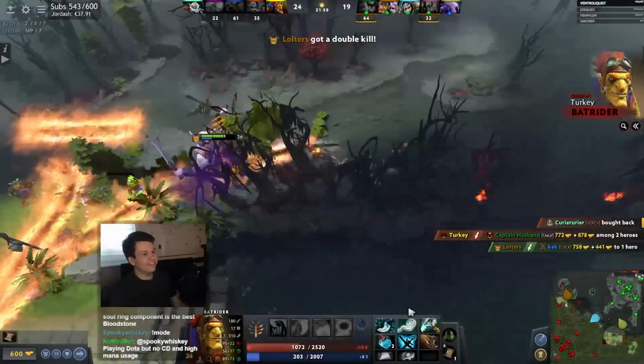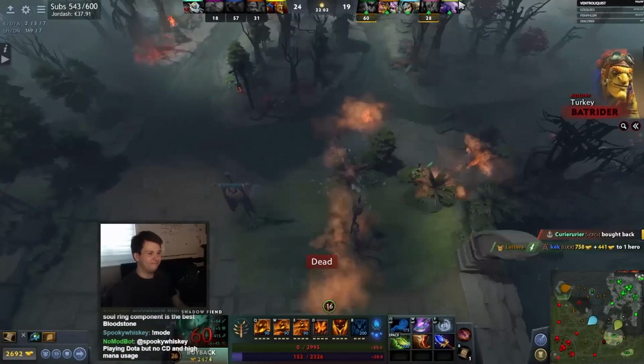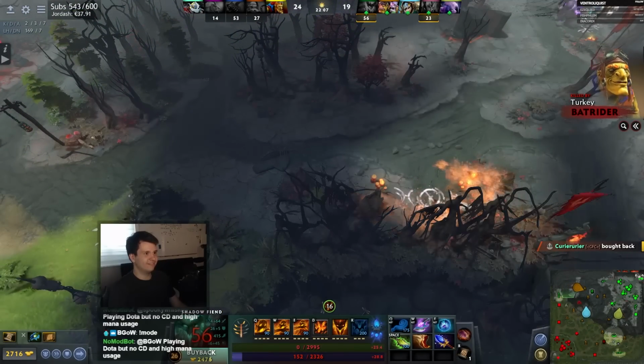This guy's just sitting in the fountain, stacking up fireflies, and then comes TPing in. Ah, what a little bastard.